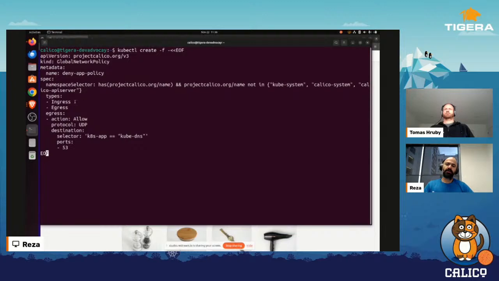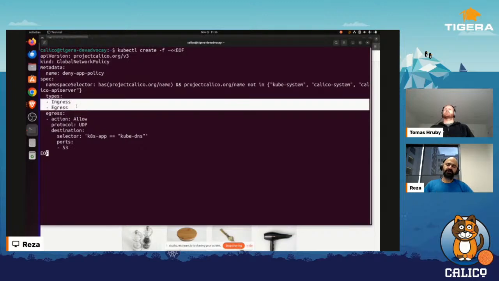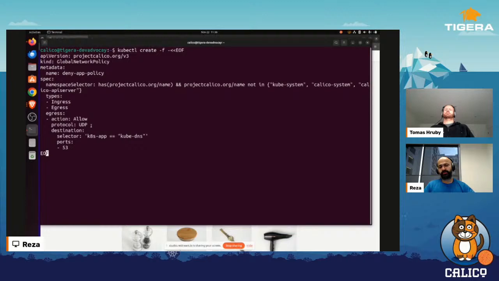Anyway, one thing to note is that by default, everything is allowed in Kubernetes in terms of networking. When you add a policy, even an empty policy, then this behavior will change to deny everything except the policy that you wrote.